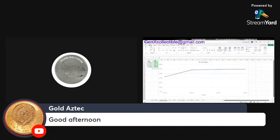And the other one I was tracking was the Maya Angelou quarters, selling it as a 3-coin set or complete rolls. It just lets people realize that, yeah, you bought the rolls, you busted them up, and you're selling a D and an S and a P as a group. Cost you $1.35, and the average sales price for those is $4.35. Well, your profit is only 22 cents. Yeah. So after you sell the whole roll, you made $8.84.